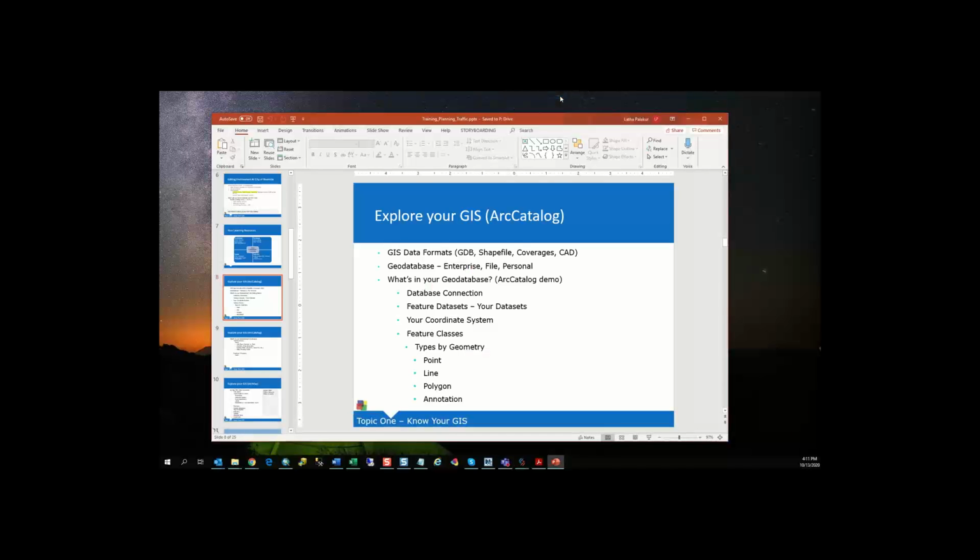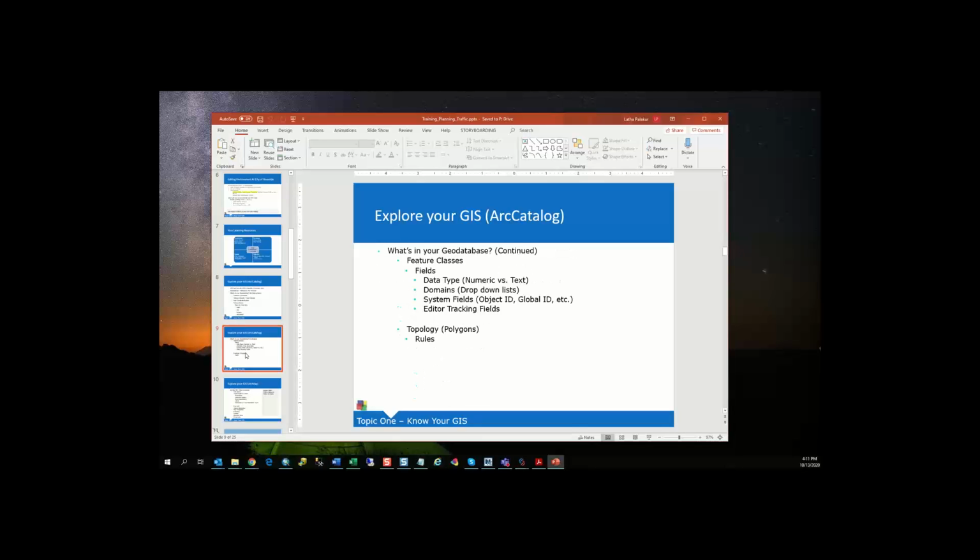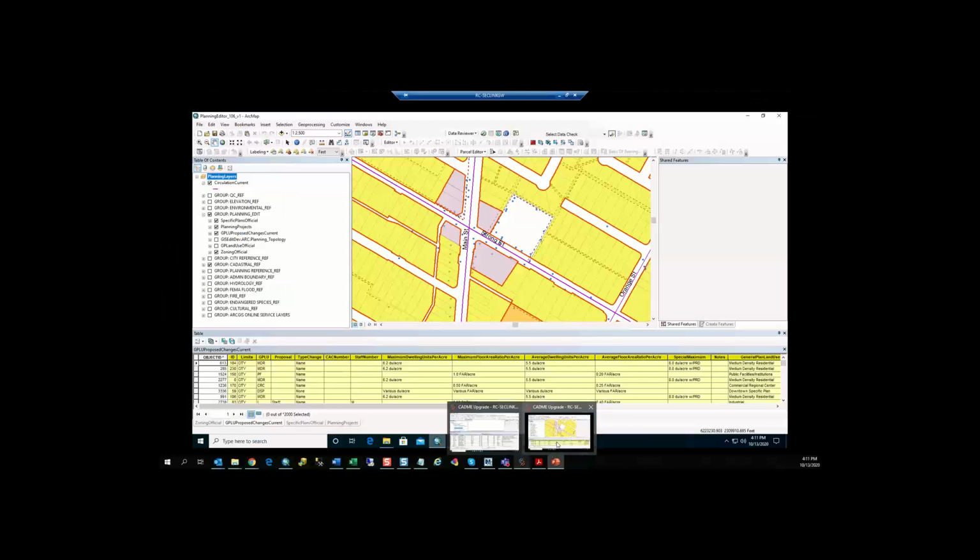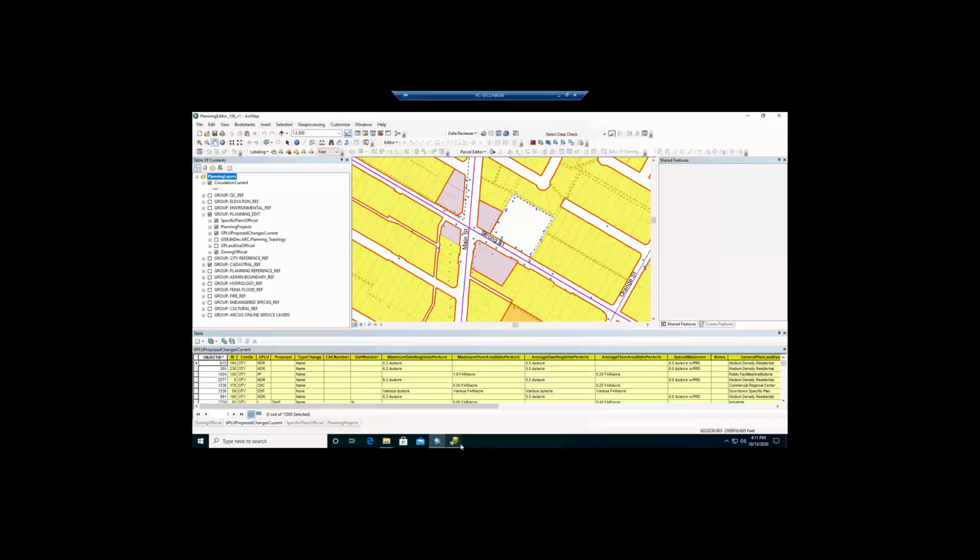Let me quickly go back and take a look. Geometry by type, we looked at those. The next one is the feature classes: you have fields, data type, numeric versus text, domain. So let's take a look at some of your data fields, and then I think we'll be ready to jump into editing. Okay, so what kind of data do you have on this?